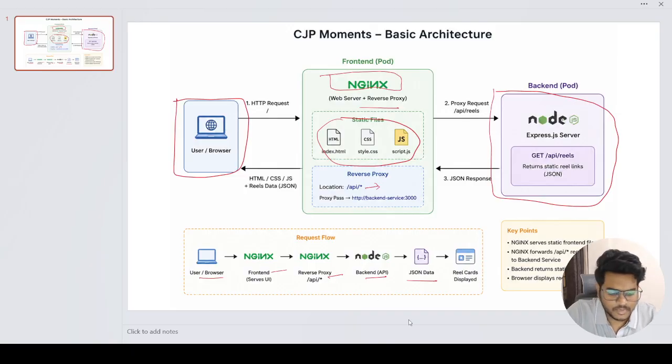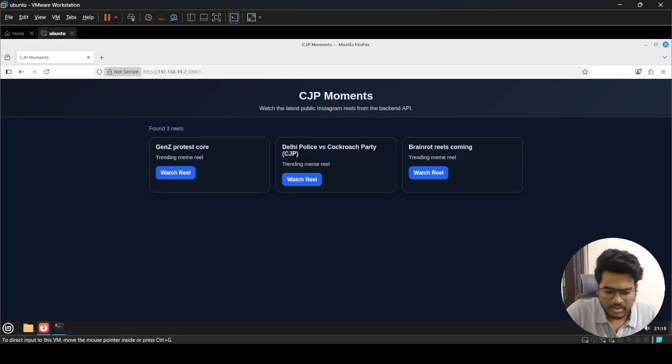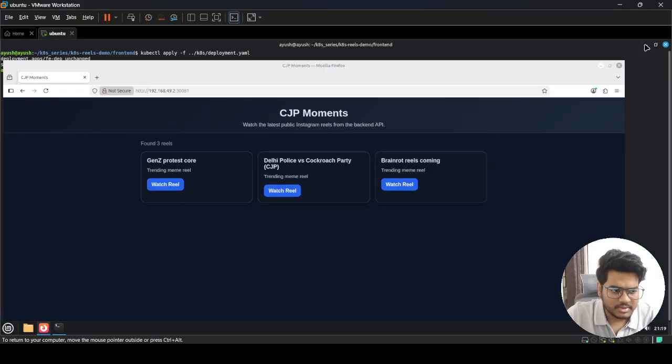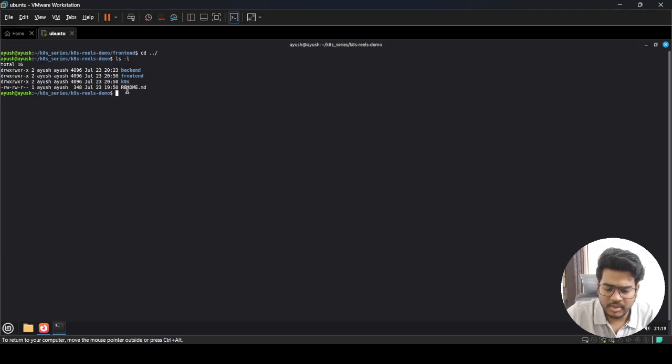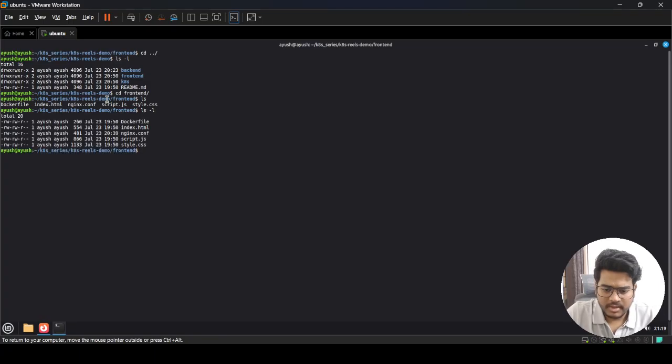Okay, cool. Now let me show you the folder architecture. Let me close it down and clear the screen. Like this, it will be backend, frontend, and Kubernetes. It's actually a shell script which will create all the files for you except the Kubernetes one, because I will show you how you can do it, and you can replicate the same thing. In the front end you will see we have three files: index.html, nginx.conf, and script and style, and this Dockerfile as well.